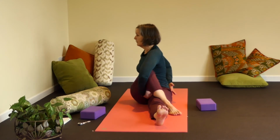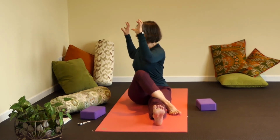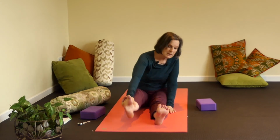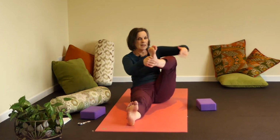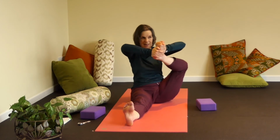When you come out of it, no matter where you are, bring your arms up in scarecrow style, crab hands, then inhale, lengthen to the ceiling, exhale, come forward. Grab your poor right leg, help it. And grab the left leg, pull it back. Strong arms, strong chest, matador arms.